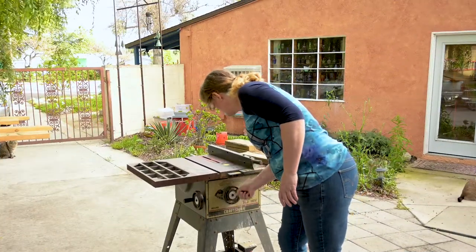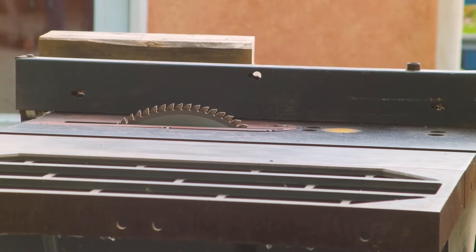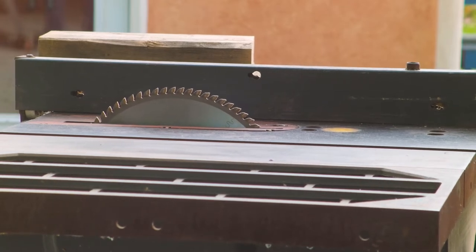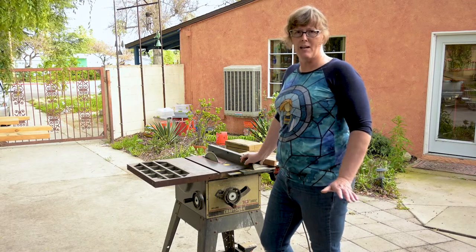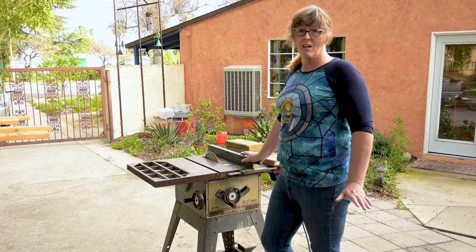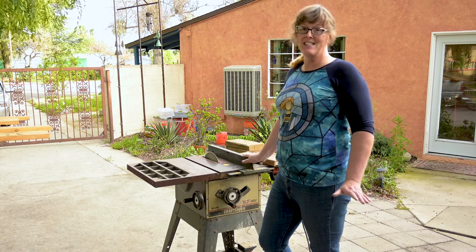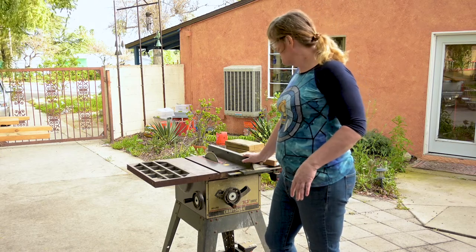We're going to crank the blade up. I'm going to be cutting 2x4. I've got a couple practice cuts to make. And you can see right away from the blade coming up that I do not have a ripping blade on this machine. I have a blade on here that I was using to cut Baltic birch plywood for some cabinets in the kitchen. I put on this 80 tooth, 10 inch, 10 degree rake blade, and I had some pretty wonderful cuts from this piece of crap table saw from the 1970s. So the blade is your savior with a crappy table saw. So have the right blade. If this doesn't work, we're going to have to think of something else. But I'm going to try this and see how it goes.